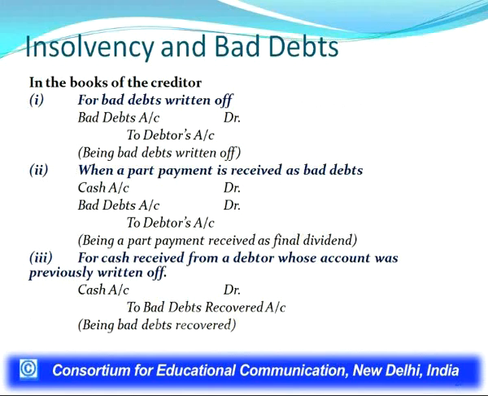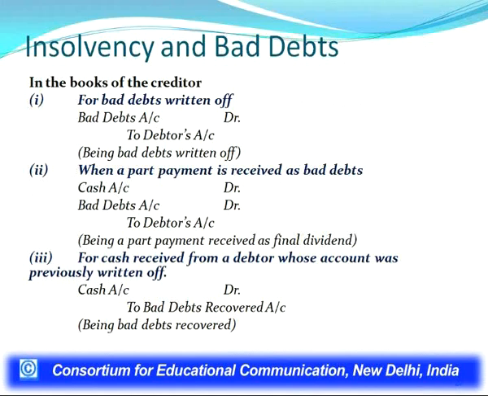Then cash received from a debtor whose account was previously written off. Sometimes it may happen. Suppose a customer suddenly leaves the city and we have to recover some money from him, and we came to know that the person has left the city. So we think that we shall not be able to recover the money, so we write off the amount receivable from him as bad debts. But after a few years he comes back to us, says sorry that he left the city suddenly, and says he wants to pay the money. The amount we had already written off as a bad debt. So now, his account no longer exists in our books.